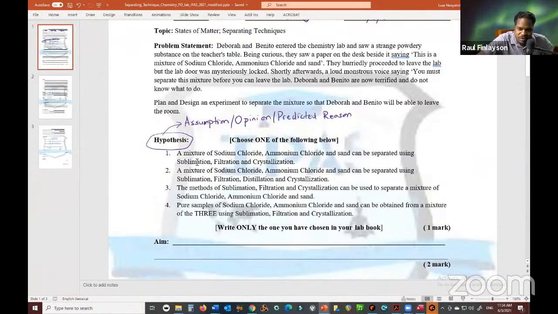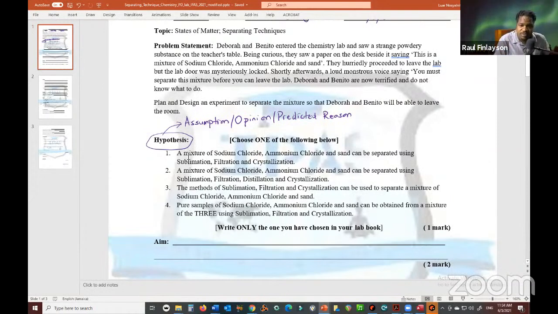These are just 4 examples, and you get marked for choosing 1. If you write all 4, I won't be happy, and I might give you back the lab to fix it. So we'll choose one of the following. Let's look at them individually; these 4 sentences are saying the same or similar things.